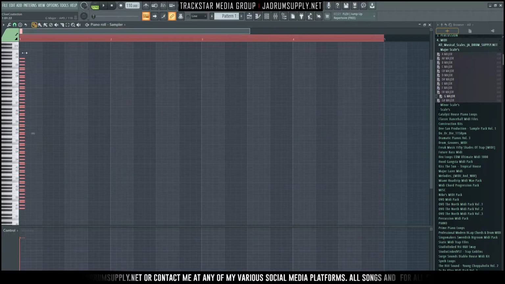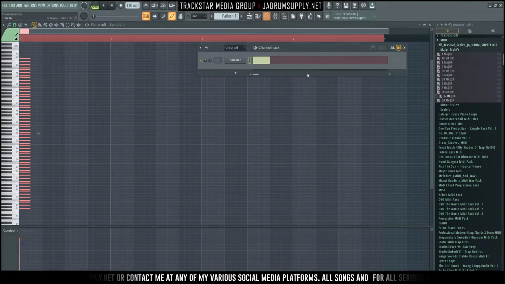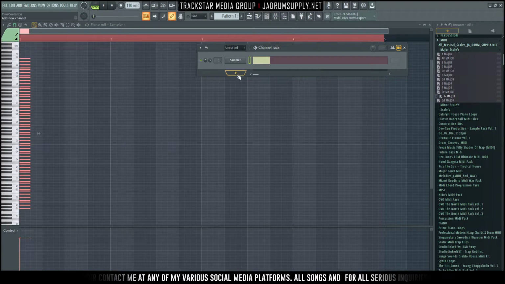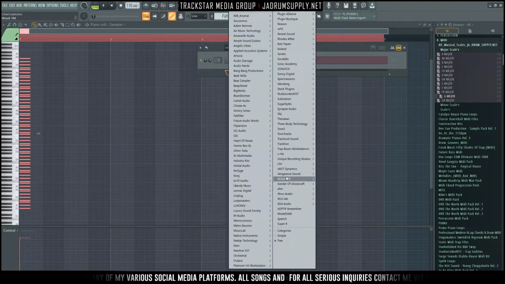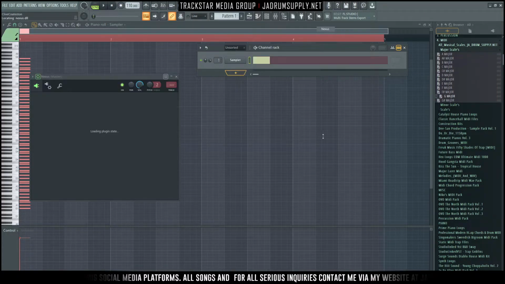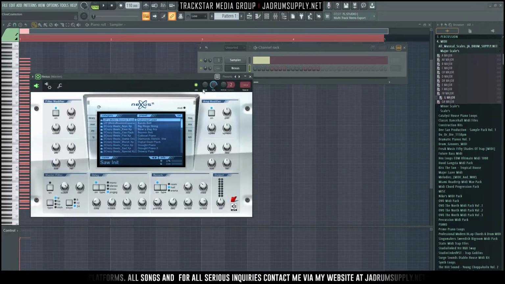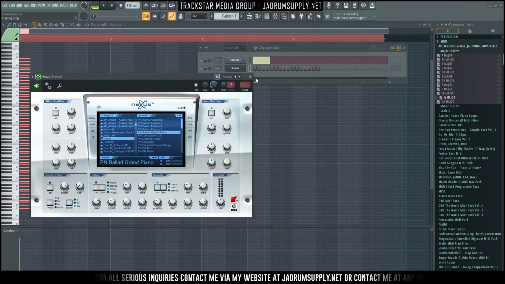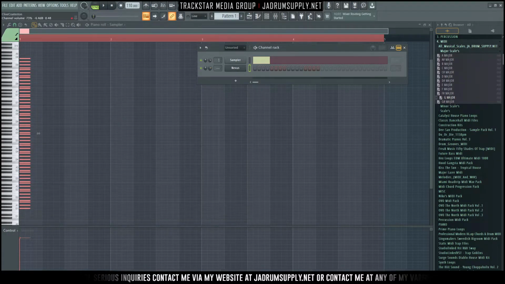Remember, when you have the scale, that's basically the foundation. Cool. Now we'll load up any piano. We don't use Nexus, just for this example. Last time we used Expand. So now we have Nexus loaded up. We'll go to the piano section and load up the ballad grand piano, just because I want a regular piano, it doesn't really matter.